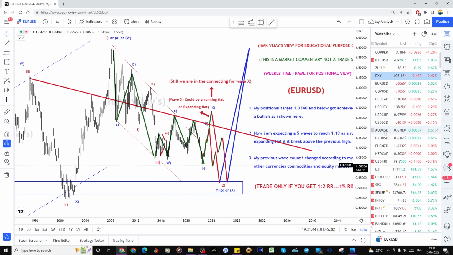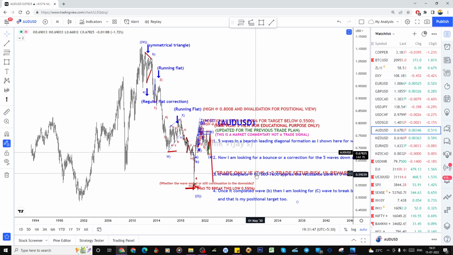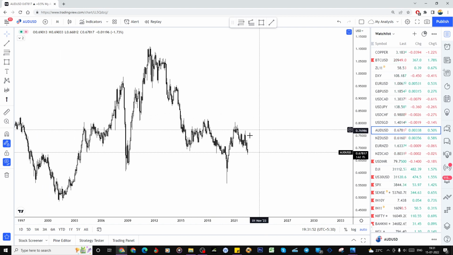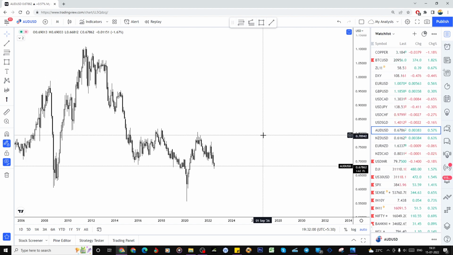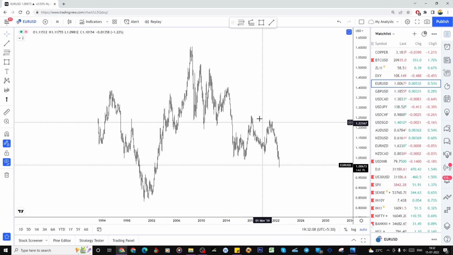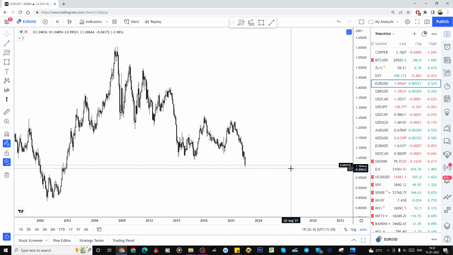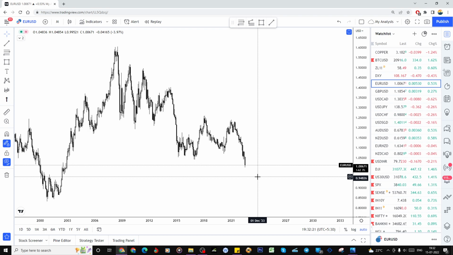And what about the Australian dollar and New Zealand dollar? I'm looking for it to break this one, but whether the DXY is already dead, what happened to my target? This is a question mark. So I am also looking very eagerly, like you. I don't know what the market will do. But even if this is the one, what I am looking for is one more low, and if that is also valid, then how do we have to label this one? It's a big question.